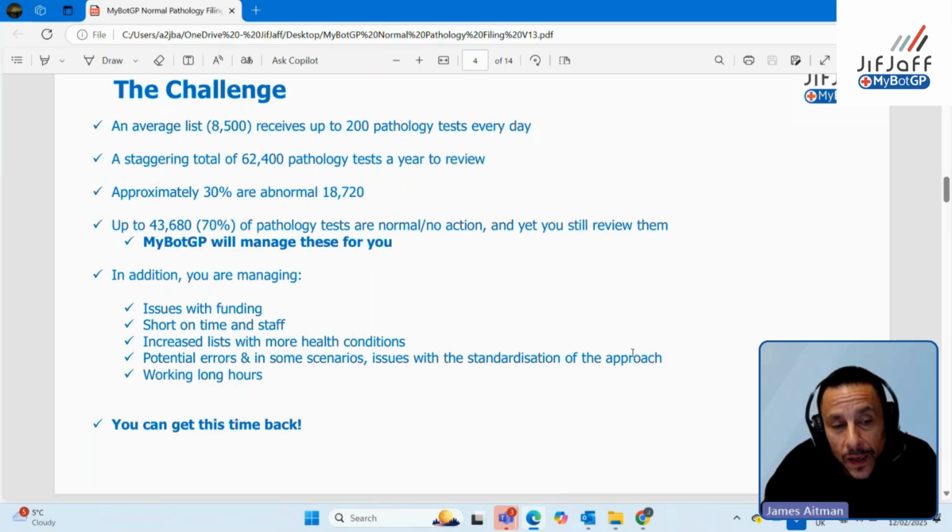So based on that calculation, with up to 70% of pathology tests being looked after by MyBotGP, because our tooling is capable, we have clients using it to manage over 200 different pathology tests now, it means that every doctor in the country who is currently spending up to 19 days a year filtering on normal, no action, and obviously not all normals are normal, some aren't normal and need further investigation, but we can cover off what that looks like in our platform further down the line, can save a considerable amount of time.